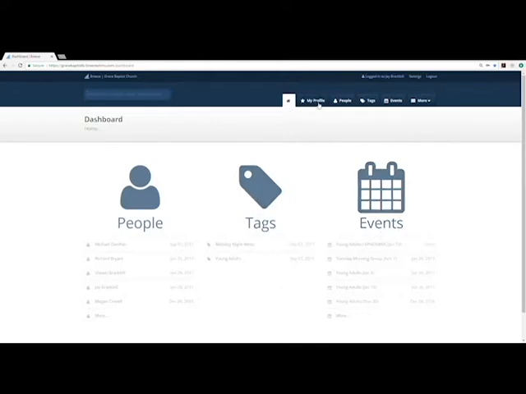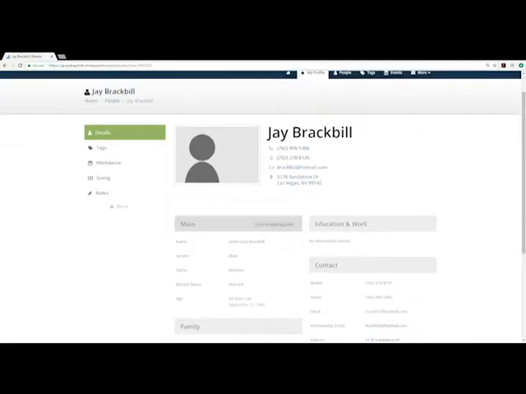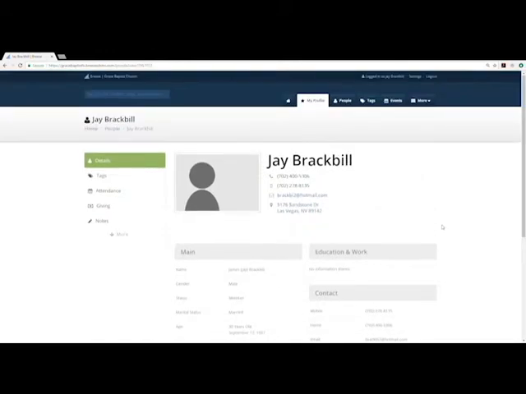You have my profile. When you click on my profile, it has your personal information. You can go in and change and edit your section since it is your profile. You'll also have the added bonus of being able to go in and see your giving and anything that you're attending currently. And then you go into people.